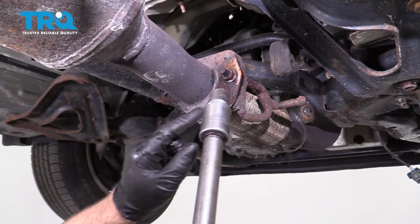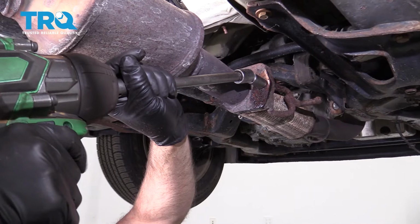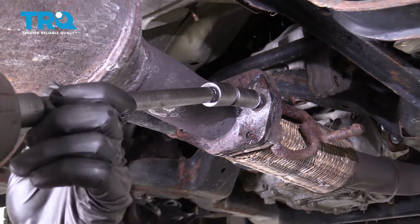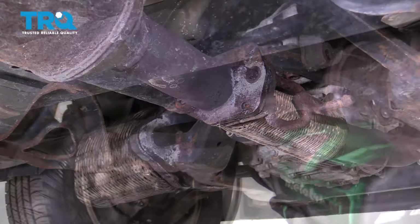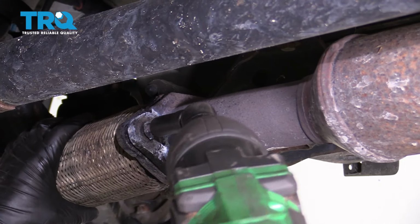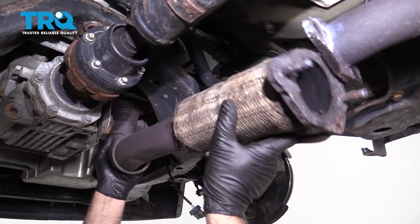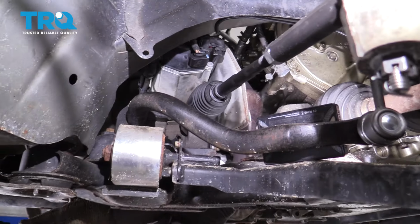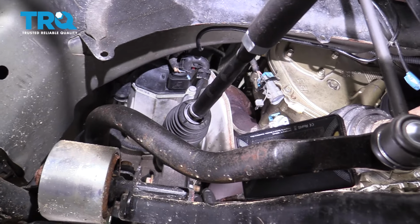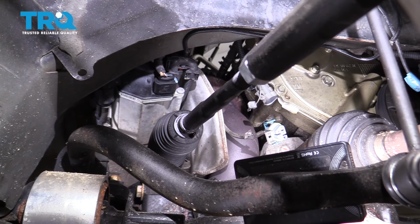I'm going to take these two nuts off, use a 15 millimeter socket, take those off. And we can separate that and just slide this down. Now I'm just going to push the converter up and out of the way a little bit. Then I can access some of the bolts. There's a shield right here. This shield has to be removed. So I'll take those bolts out.